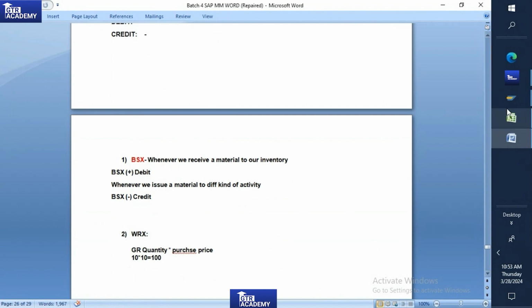Once we're transferring the goods from store inventory, the stock will get reduced. That's why you will be getting the BSX credit. Right? Yes, ma'am.